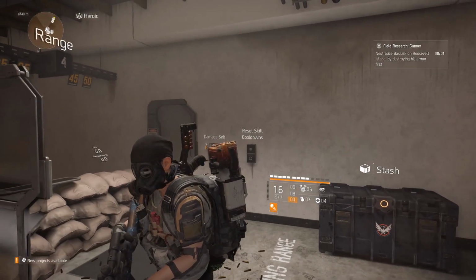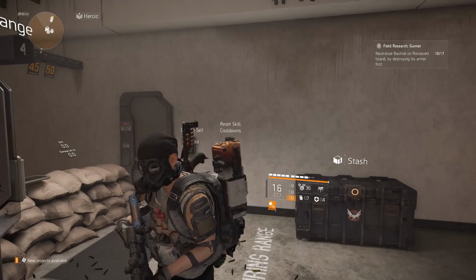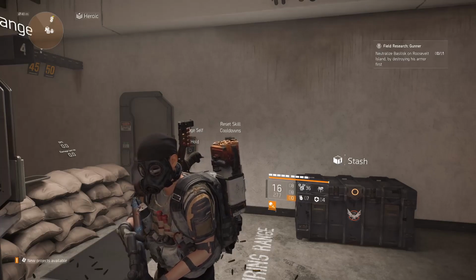Alright, let's just jump straight into this video. Today we're going to be looking at a new take on my PvE build. This is a much more skill based version. This is using 6 skill tiers and is much more focused on getting the turret to do damage.